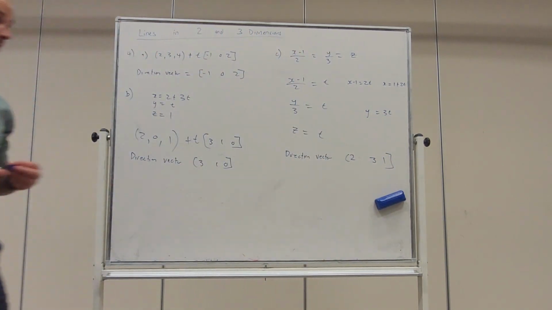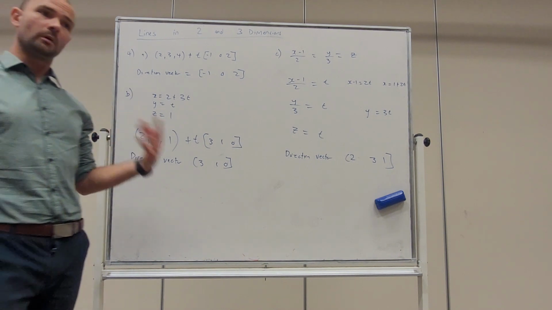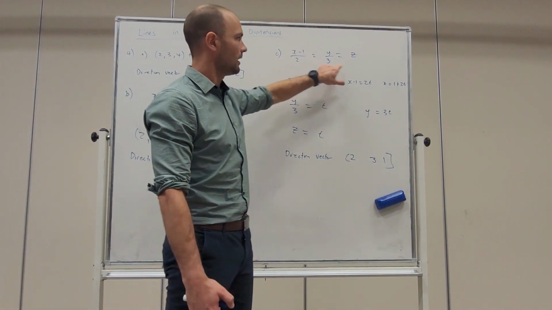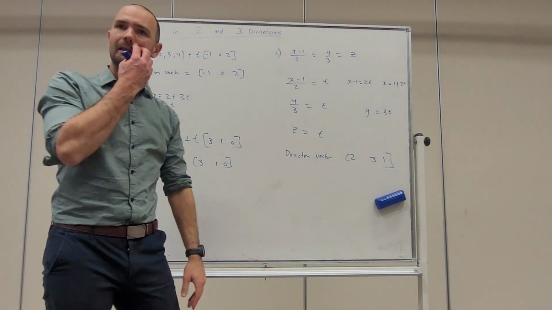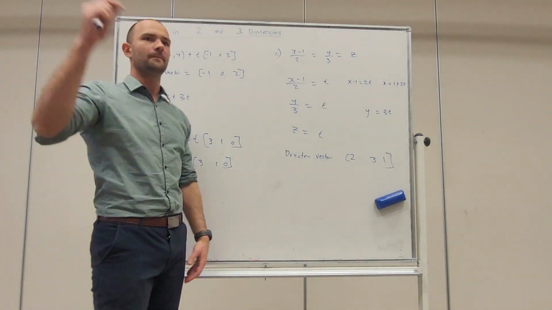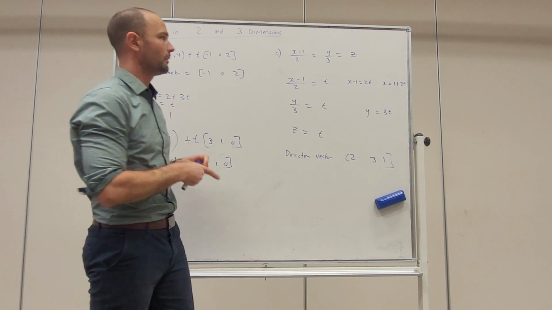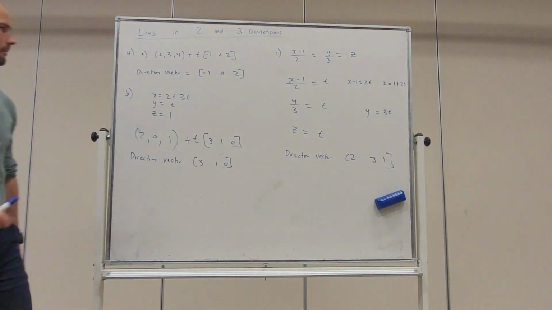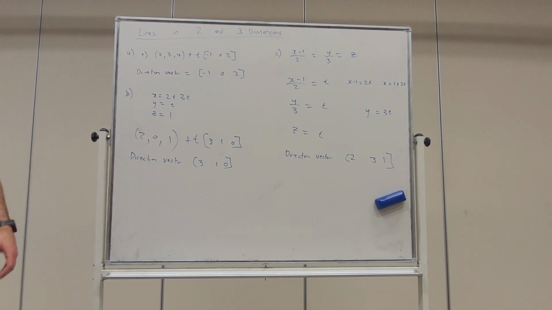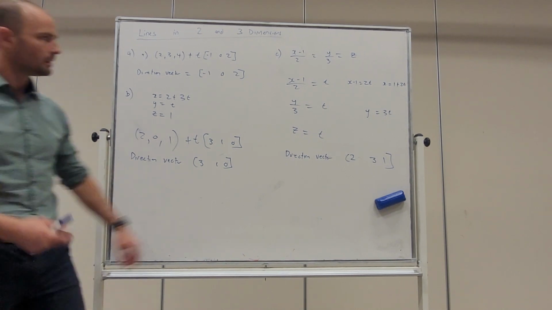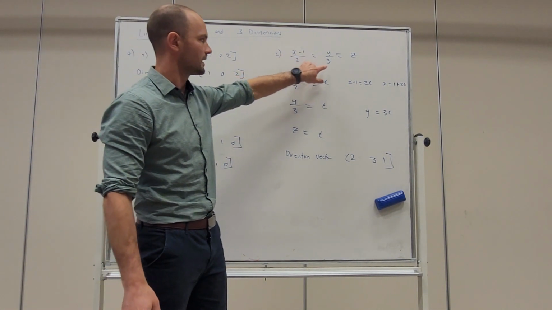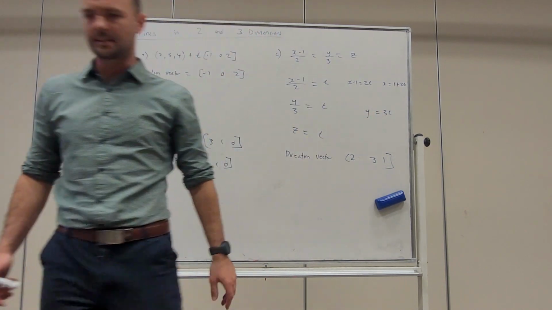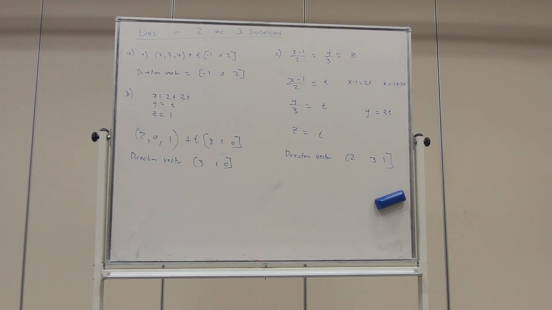Now the other thing to point out is that corresponds with the denominators here, doesn't it? 2, 3, and 1. The only thing to watch out for, if you're just going to subtract those values from there, is they all have to be positive. Because we saw over here, I've rubbed it out now, but we had a negative value of z because we simplified it. So I think it makes more sense to equate them to t, observe the direction vector, and then hence state it.